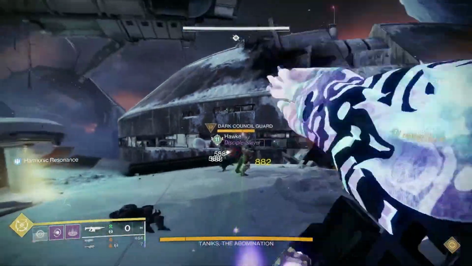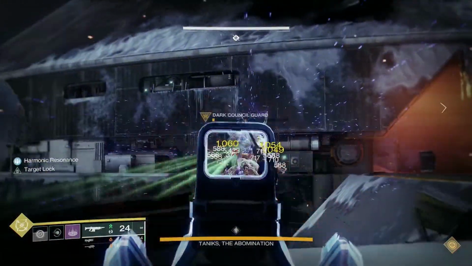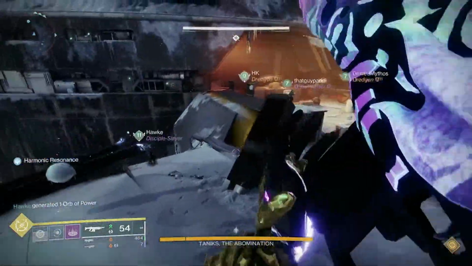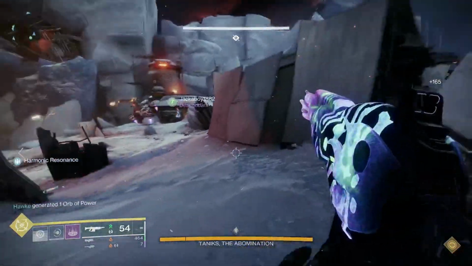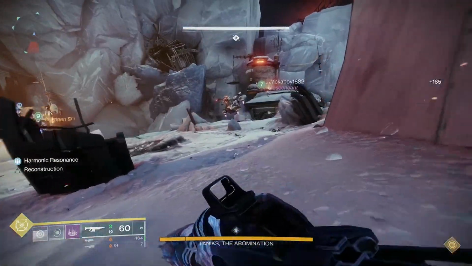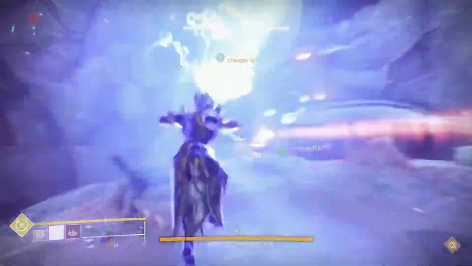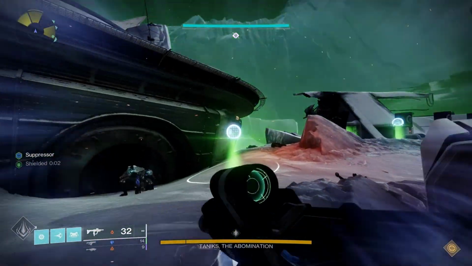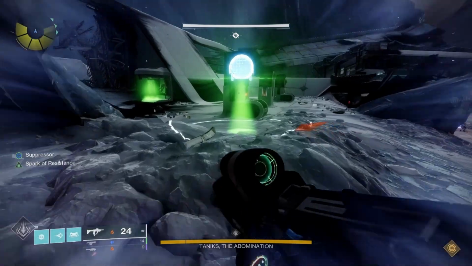Now, operator's role has changed slightly. There are no panels for you to shoot here. Instead, there is going to be a big ball that will trap whoever is carrying a bomb in it. If you have the operator buff, you will need to shoot the ball to release them and let them continue running to their destination. Suppressor is going to be doing the same thing they did last encounter by suppressing Taniks to open up the boxes so we can place the bombs in them.